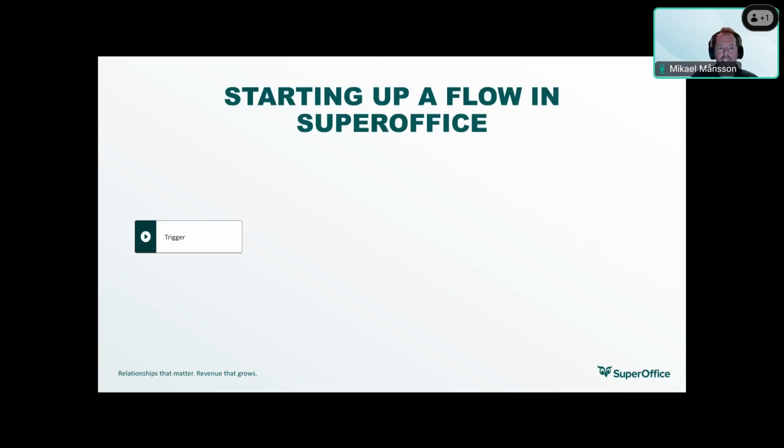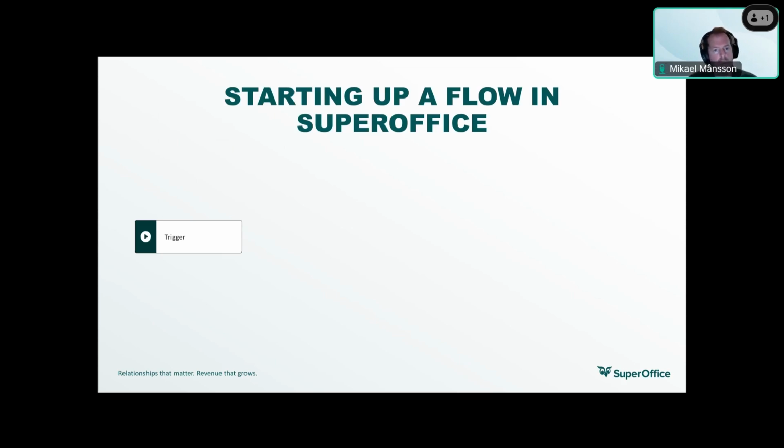Yeah. So when you're starting a flow, of course, there needs to be some gatekeeper or a trigger to make sure that the context that is enrolling into a specific flow is the correct one. And that one we maintain through triggers. The triggers could, of course, be automatic. It could be that they have submitted a specific form, that they have created a request, or that a new contact is created in the SuperOffice database, and that would trigger that contact to be enrolled into a flow.